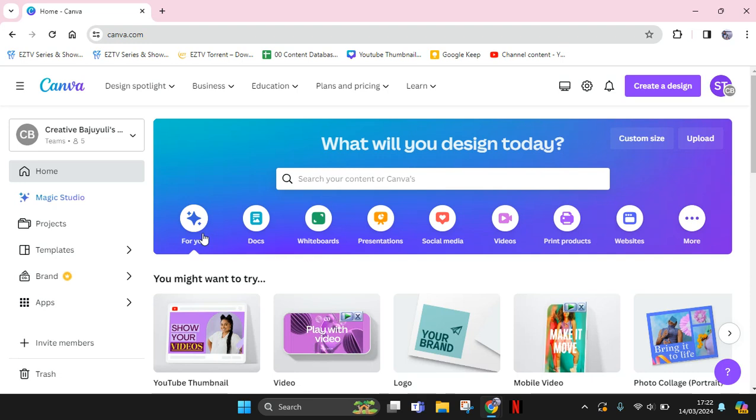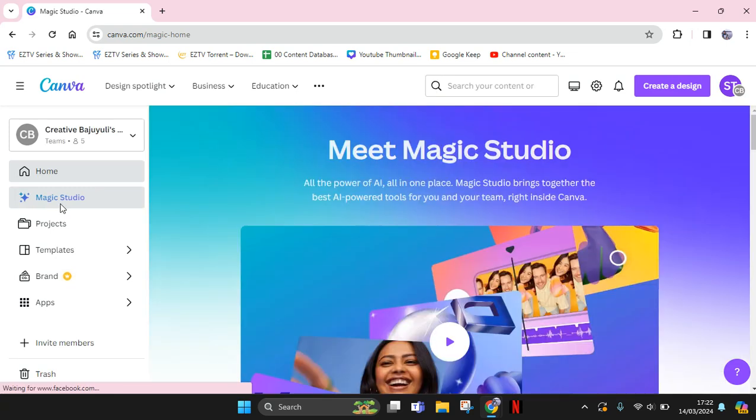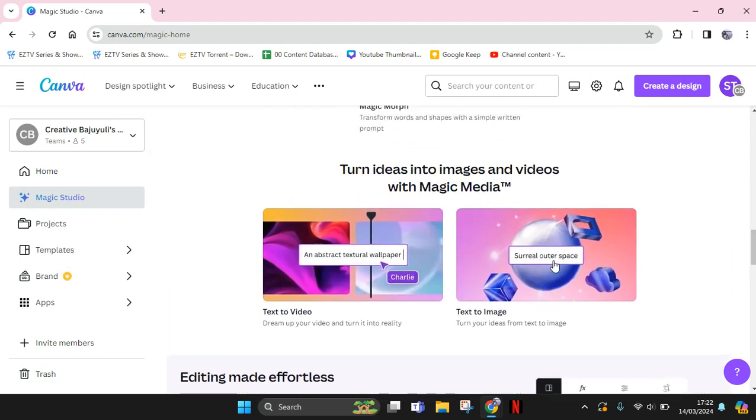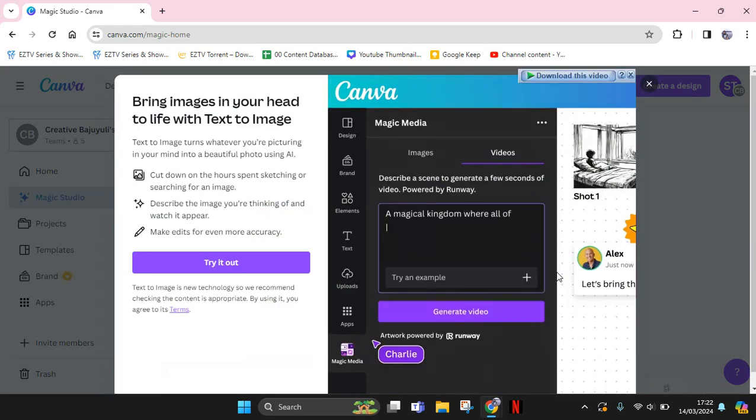On today's tutorial, I'm going to show you how you can use the text to image feature in Canva to bring your ideas to life. So here, I've already opened canva.com, and to start using the feature, you can just go to the Magic Studio here on the left panel. Magic Studio, click on this. In Magic Studio, there are lots of AI features that you can use, and one of them is the text to image. Just scroll down. This one, text to image. So just click on this to use it.